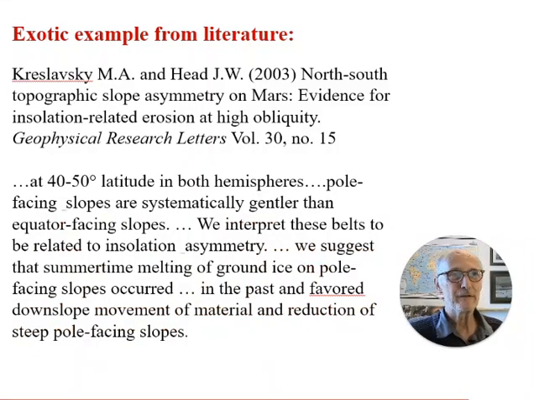If you'd like a slightly more exotic example, here's an old paper talking about geomorphology on Mars. I'll stick a more recent example of that, or you can find more recent examples of your own in the literature. I'll put an example on the KLE for you. But there are lots of examples not only on Earth, but outside of Earth, where temperature effects are having a major impact, or have had a major impact, on geomorphic processes and landform creation on other planets as well as Earth.